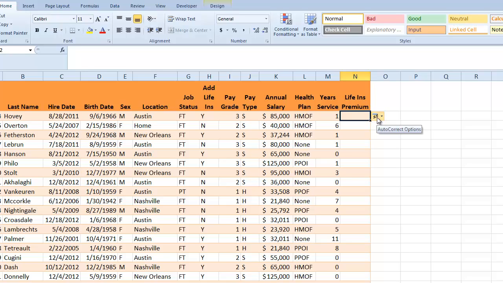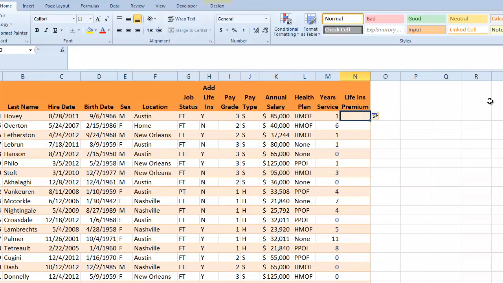Notice you have a smart tag here, an AutoCorrect Options button, and if that's not what you wanted to do, you can undo it. You can tell it to stop doing that, and there are some other items you can do here.